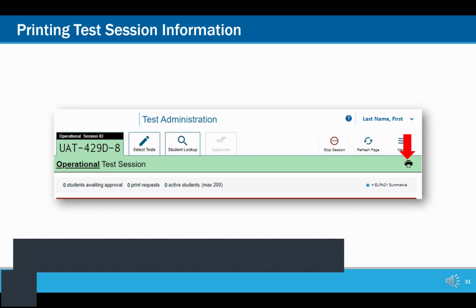If you wish to print a snapshot of the test administrator interface in its current view, click the Print Session button. This can be useful for tracking which tests a student completed, and whether they need to be scheduled for another test session. It may be necessary to set the page layout to landscape or adjust the margins in the print preview screen for the list to fit on the page. Remember that any printouts containing personally identifiable student information must be securely stored and should be destroyed after use.